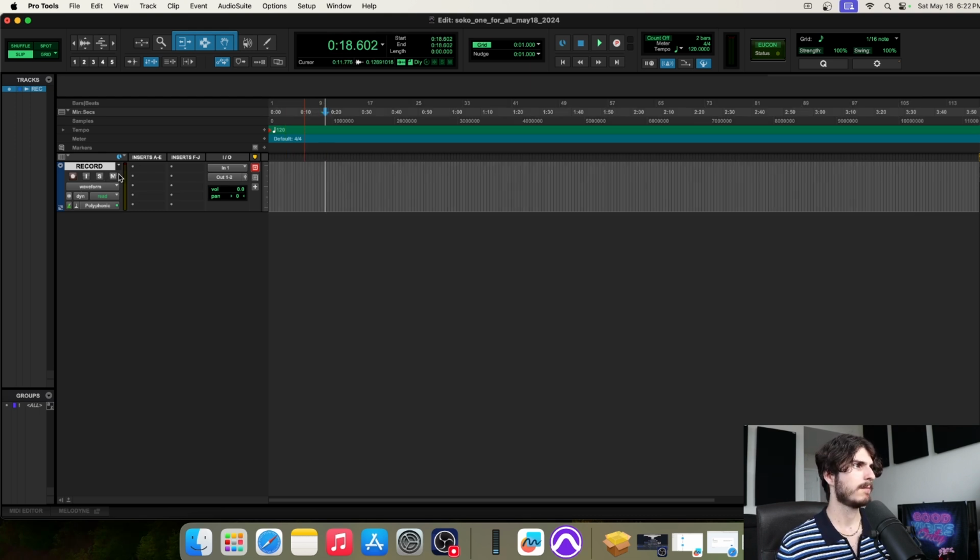But the way this works when we record, and this is how I was taught, is that you want to have a dedicated record track. So this is where you're actually going to be actively recording your tracks before you drag it down to another vocal track that may have some plugins on it. So now that we have this first track created, which is right here, we're going to create another one.